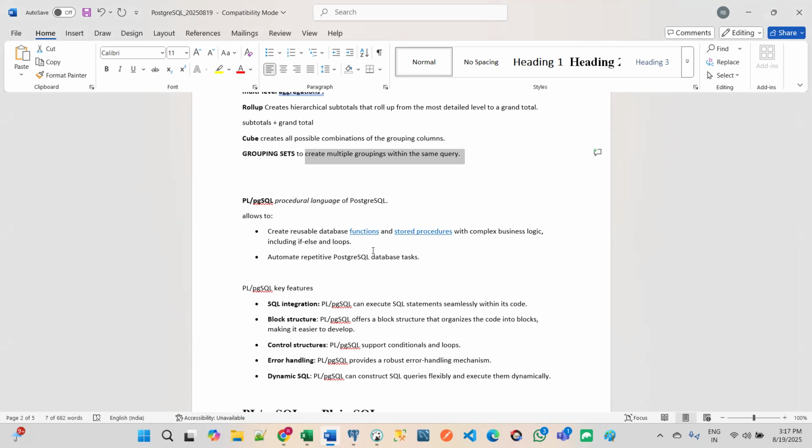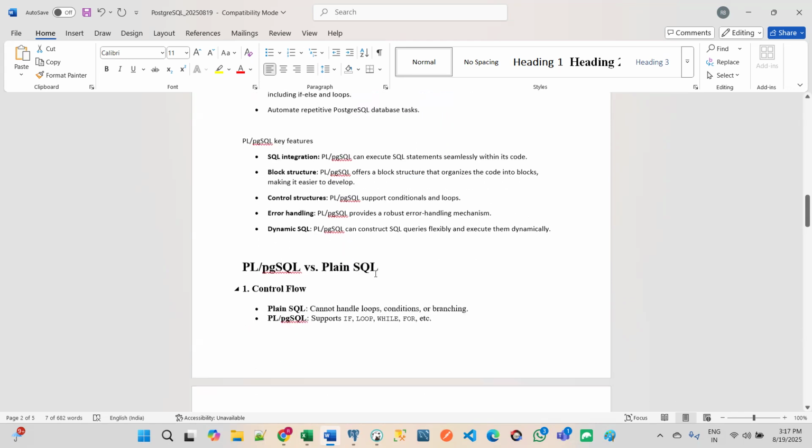We can write procedural functions, triggers, and block-level structures, use control statements like if-else and loops, and implement exception handling and dynamic SQL. These features we can use in pgSQL only.